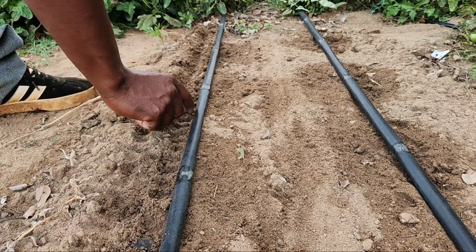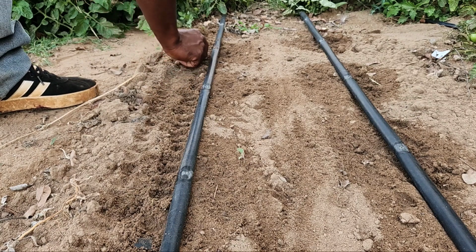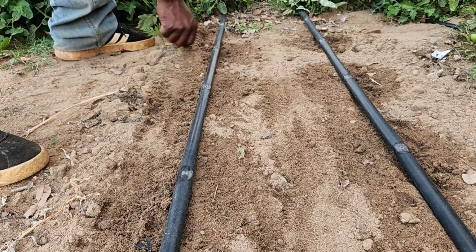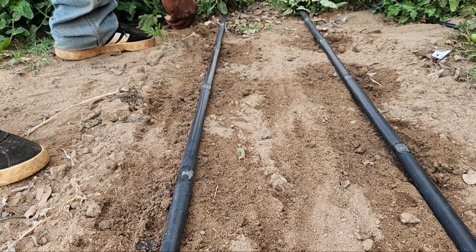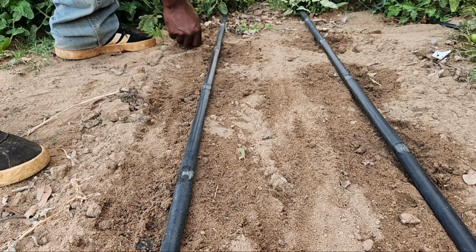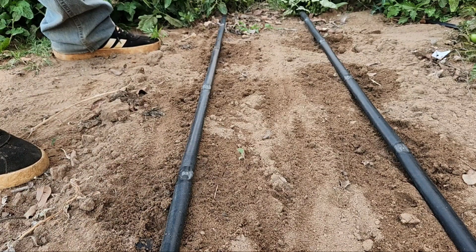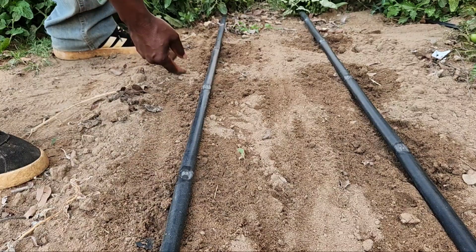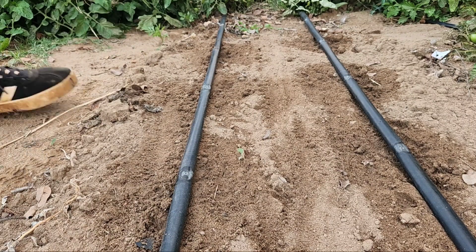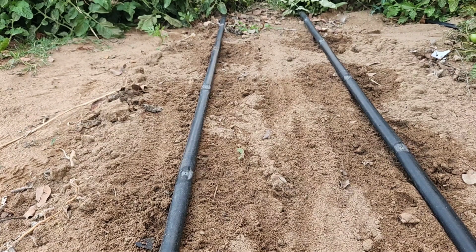And as you can see, I'm not actually planting them deep. You don't have to plant them deep, because even when you plant them as transplants, you don't have to plant them deep. You only put the roots in the soil, and then the rest can be outside. They are not finicky. So yeah, I'm not planting them deep.